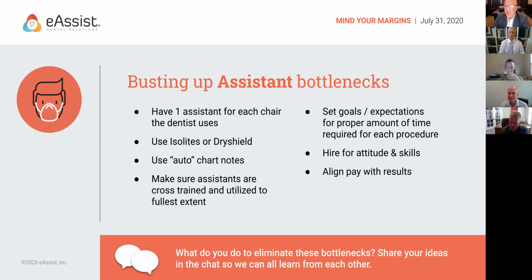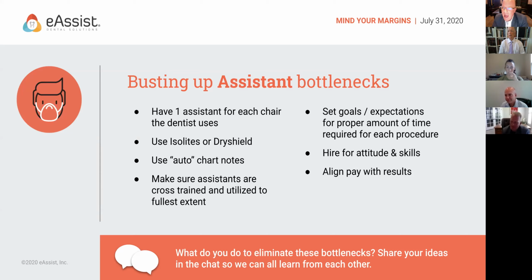I think my favorite one on this whole list is the isolite. If you haven't tried it and haven't used it, it's so simple. Your dentistry is better. You don't have to use the rubber dam, and you're getting a better seal. There isn't any moisture from the breathing of the patient either. You're getting a better filling in place, and your composite's going to last even better than with a rubber dam, in my opinion.